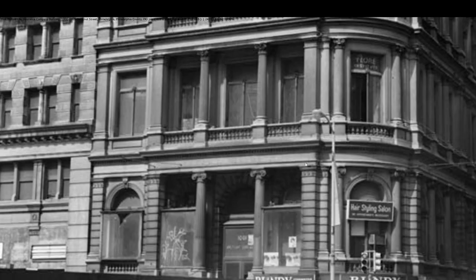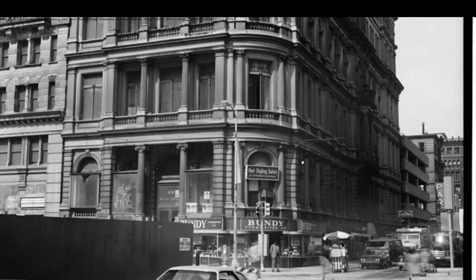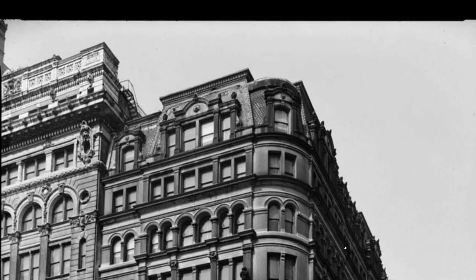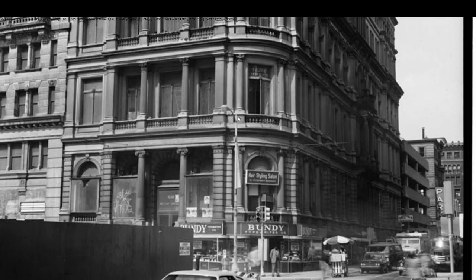And of course, this building is the New York Mutual Life Insurance Company building. Of course, it's an insurance building. Those creative types, of course they would know how to create something like this. Or, you know, it's just as big of a scam as everything else that we walked into.